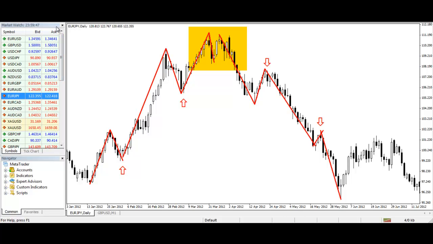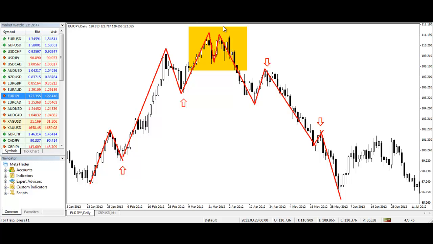If we look at that in a bit more detail now, we can see that we have this move back up again that actually creates this lower high. Now when this happens, we were expecting this move to the upside to actually be a phase 1. That is, we're expecting the market to move up outside of this yellow box to the upside.